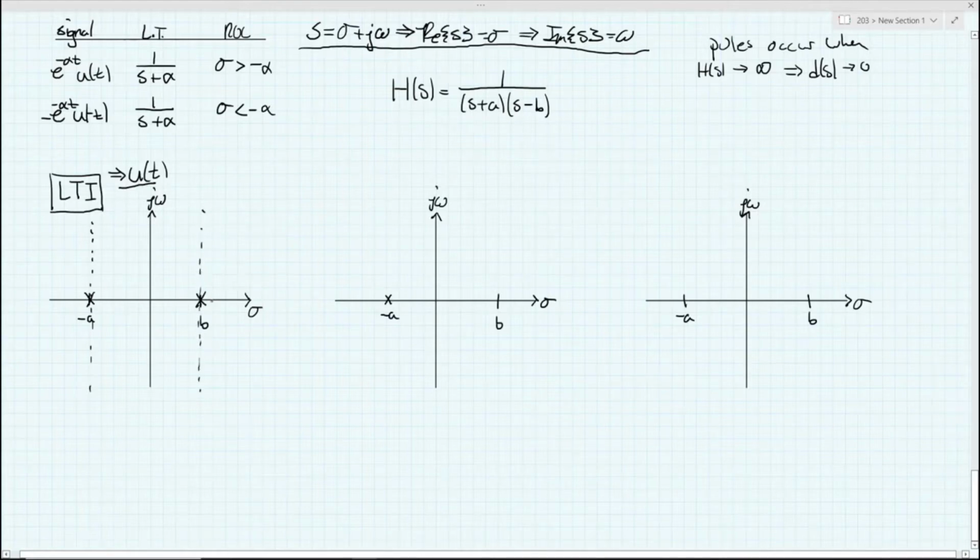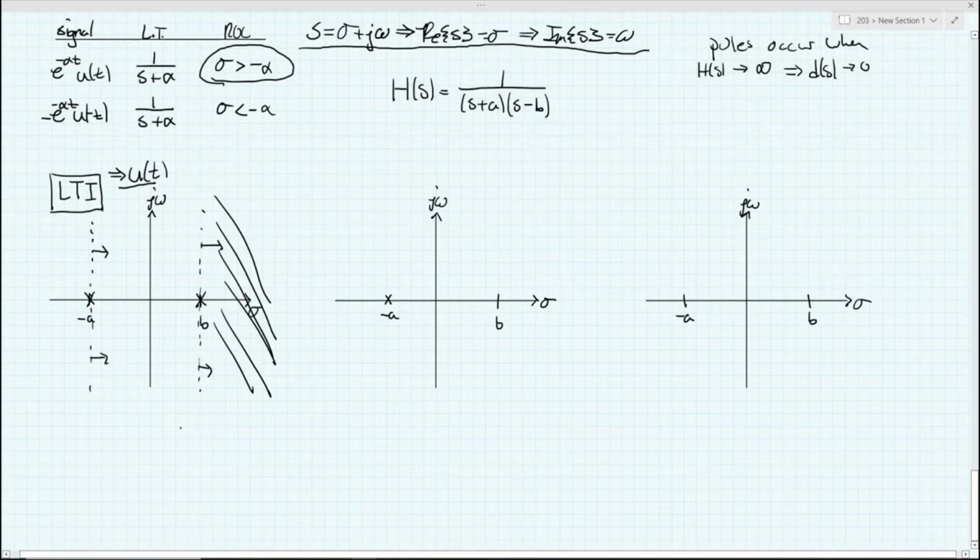All right, and the region of convergence cannot contain any poles. So if we have a causal system, that means we're going this way from this pole, and from this pole we're going to the right, and the region of convergence cannot contain any poles. So right here, our region of convergence is the right half plane. It is everything over here. And you can see that right here from table 9.2. So the region of convergence for this one is going to be that sigma is greater than b.